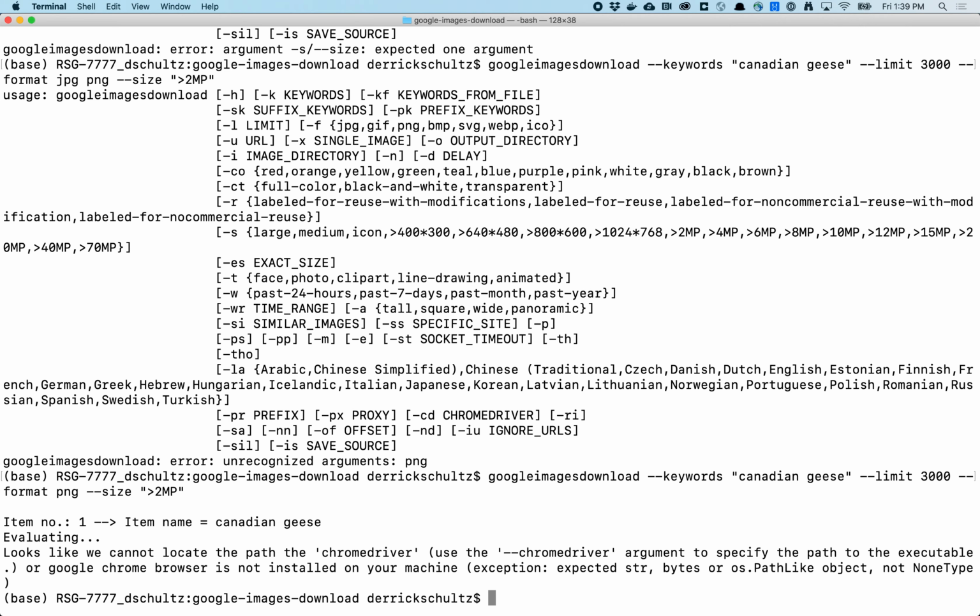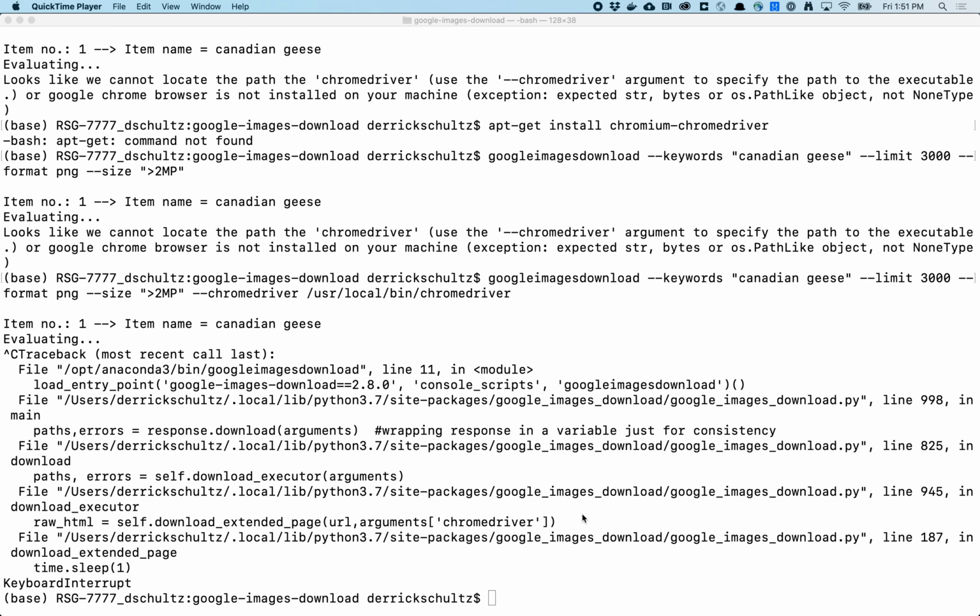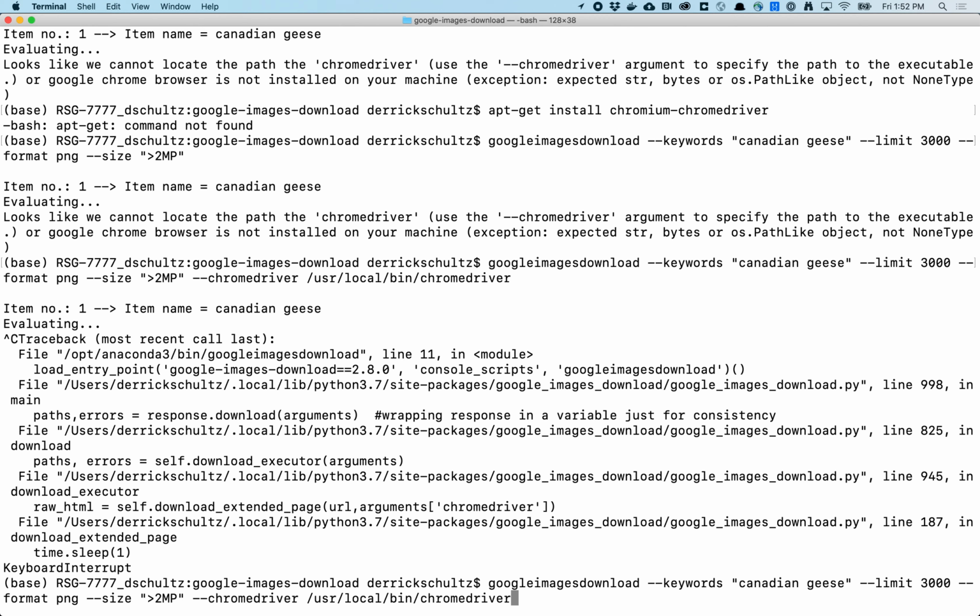Cool, so I'm going to do a little Googling and I'll be back. That ended up being a bit more annoying than I wanted. And what's also interesting is that I had previously run this tool on my machine and it worked fine. So I have no idea what happened there. I will post in the YouTube comments what happened in case you come across the same issue. But essentially what I had to do is install ChromeDriver using Brew. I'm on a Mac, so that's the way you install stuff. And then I had to grab the path for that and add it to the end of my command here. So let me just show you.